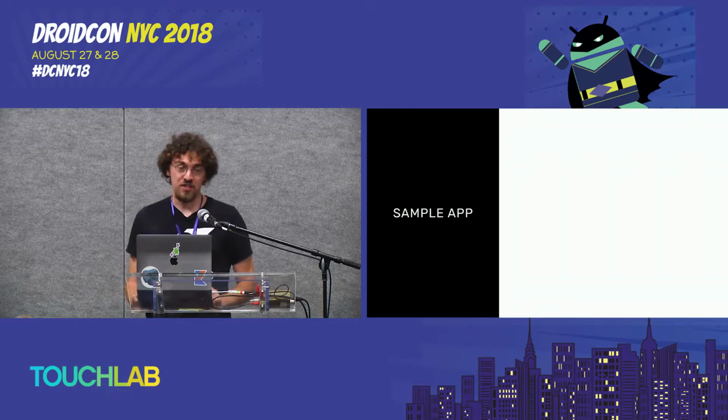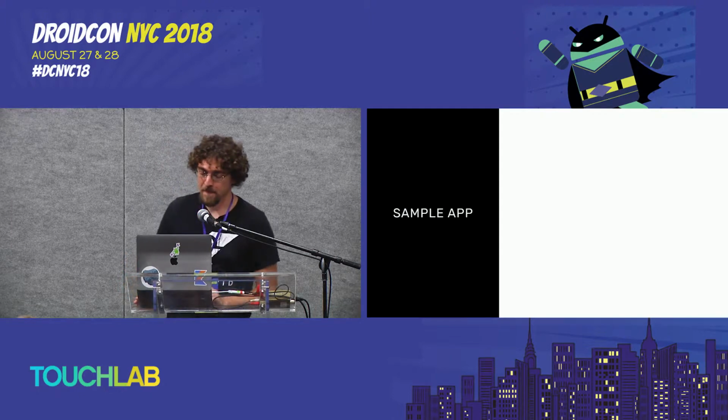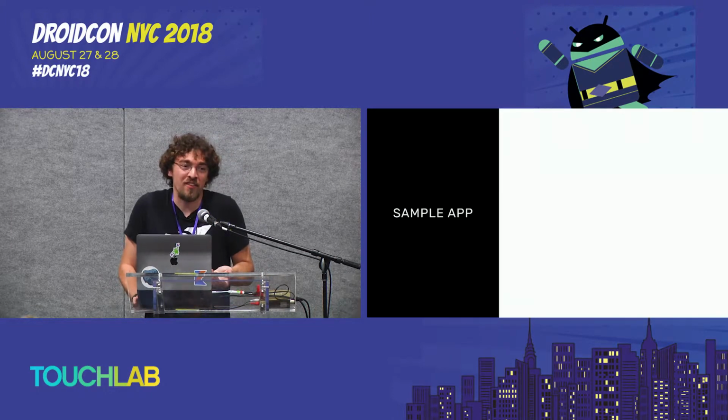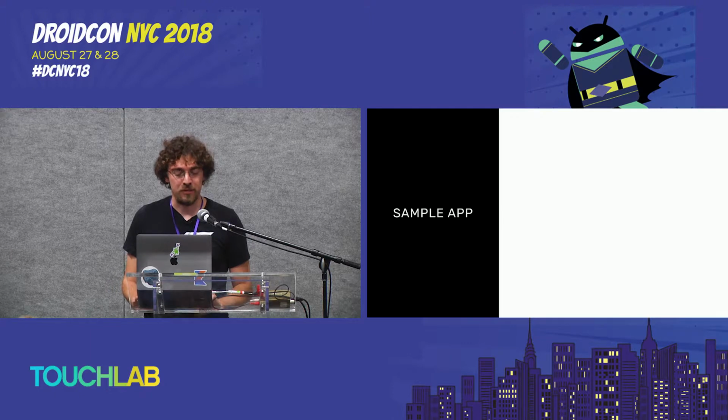So in addition to the library itself, in that repository, I also have a sample app. Generally a good idea when you're building a library anyway. I think it's especially important in this Kotlin multi-platform world because there's not a whole lot of code samples at the moment. And so I think it's really valuable if you want to build something like this to make sure you demonstrate its usage, demonstrate how things are configured, so people have more examples to learn from.